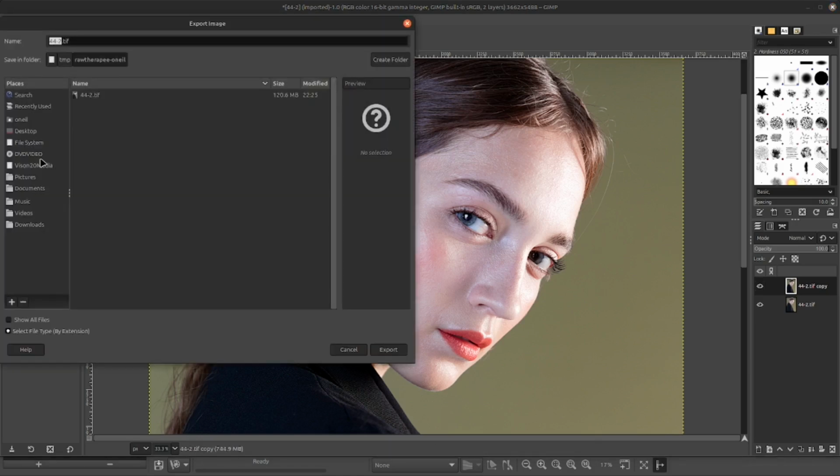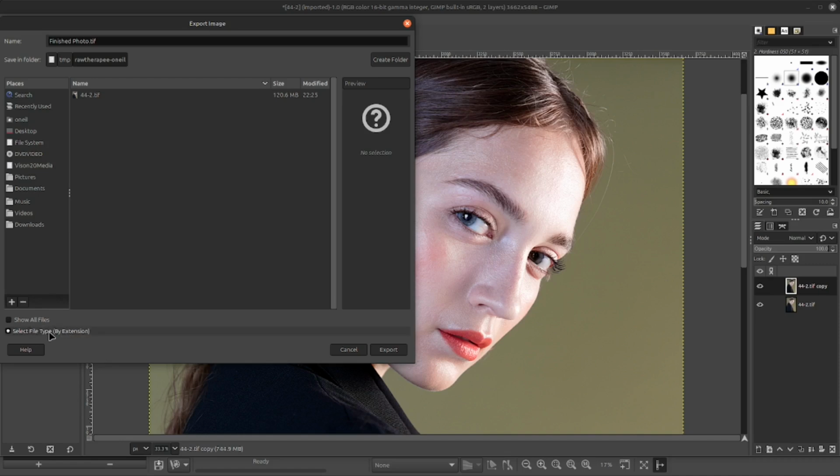So export as, all right, and you can name it up here whatever you want. So I am just going to put finished product or finished photo. Let's try that. I'm going to put finished photo. Great. And notice that there is some file extensions here.